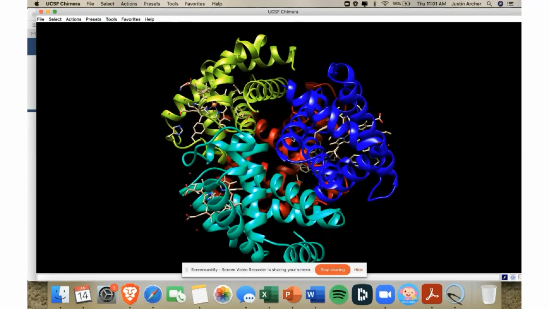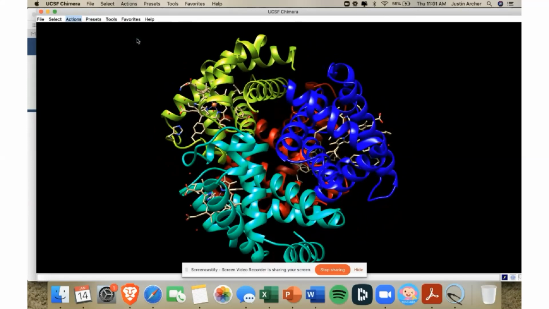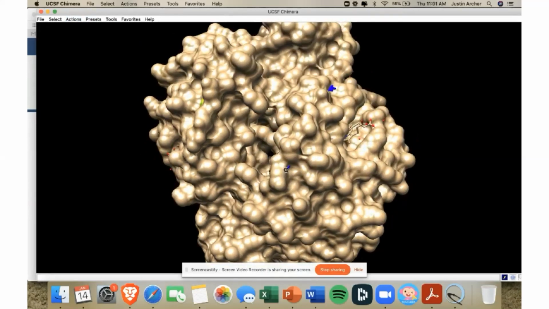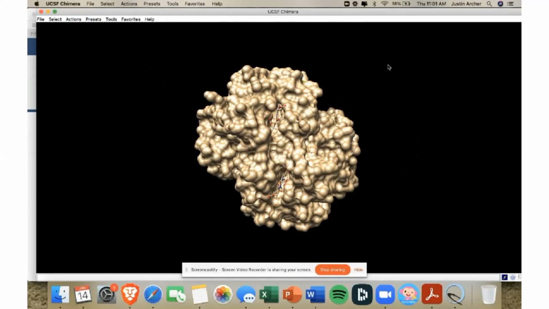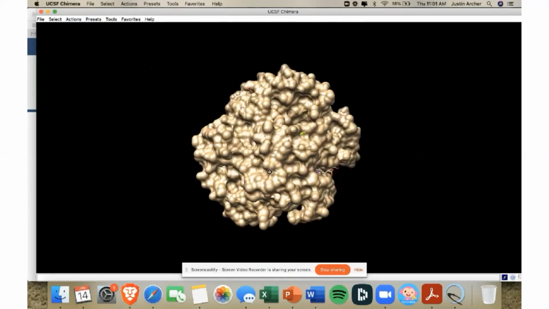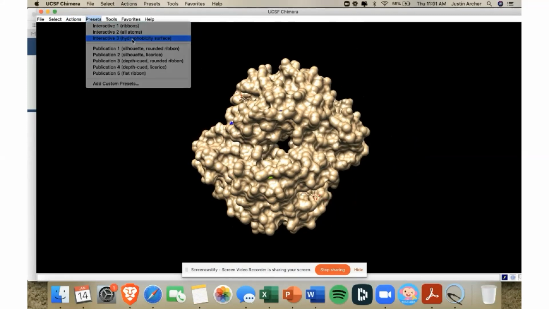And if you hover over certain parts of the structure, you can see the individual amino acids, like the alanine and serine, that's in the protein. You can do other animations to show the surface. So this is kind of similar to what it might look like if we could actually see the protein. This is kind of what it might look like with all of the individual atoms that are there in the space filling model.